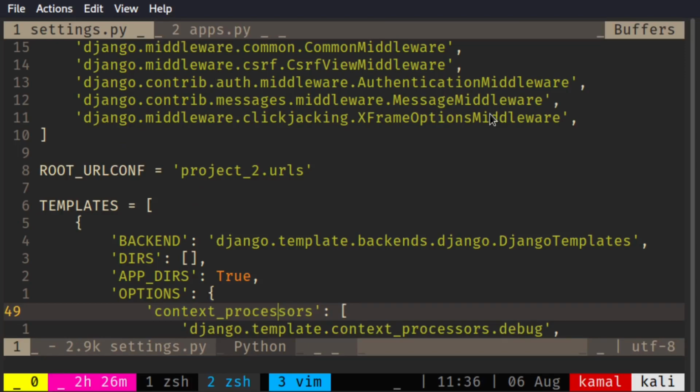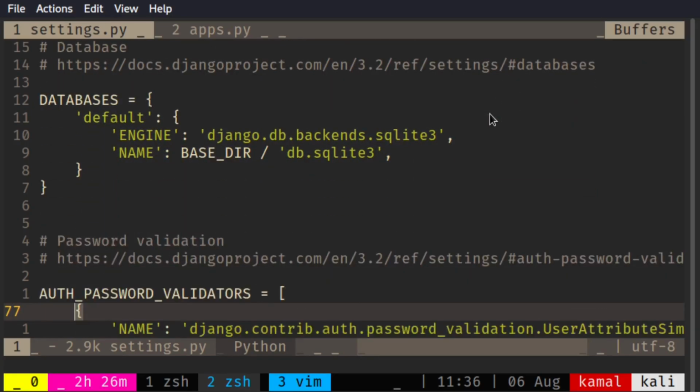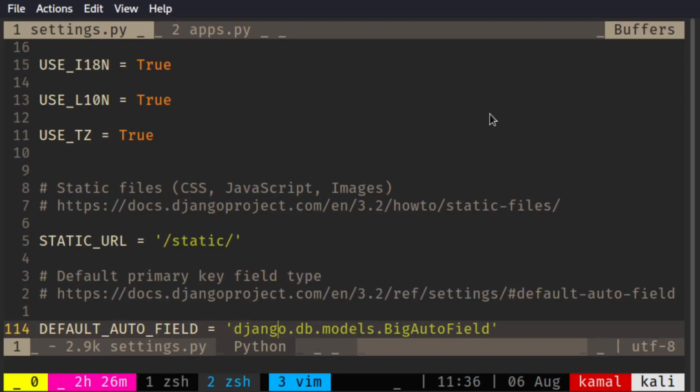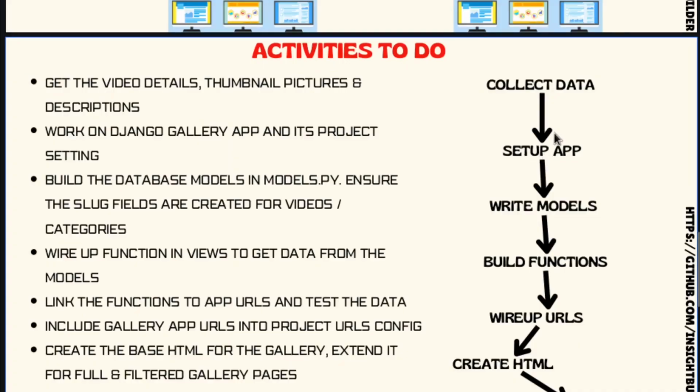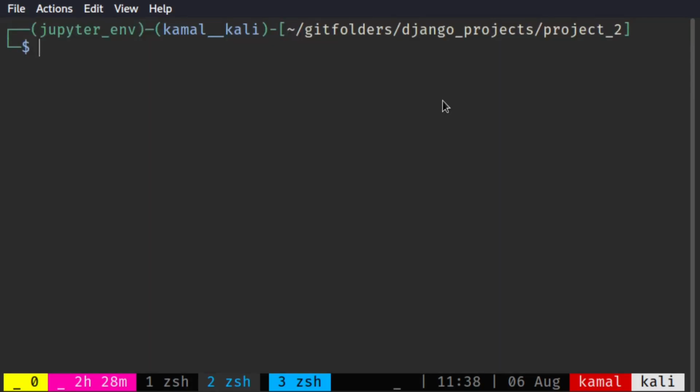However, at this moment, when we are going to create the models, we don't need to worry about that. So we need to create the templates. We need to work on the static folder root at the bottom. We have to first of all set up the app, write the models, build the views function, wire up the URLs, and then create the HTML. The settings.py, the static page, working with the static folder, etc., come when we are going to render the page. So that is the last step. Right now, we don't need to look at that, but I am just informing you what is going to come next. We are going to now jump into creating the first model.